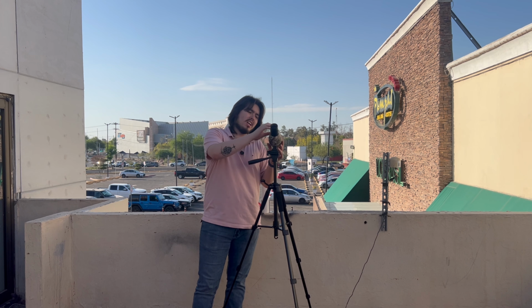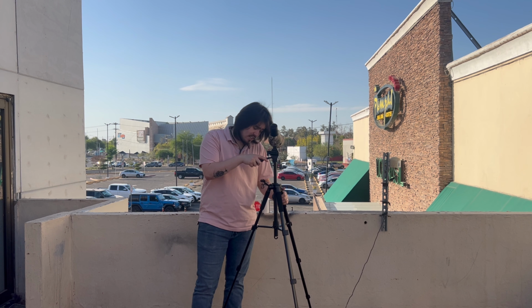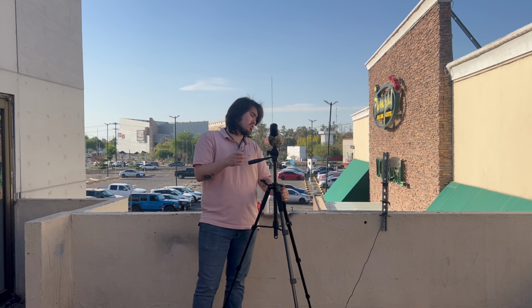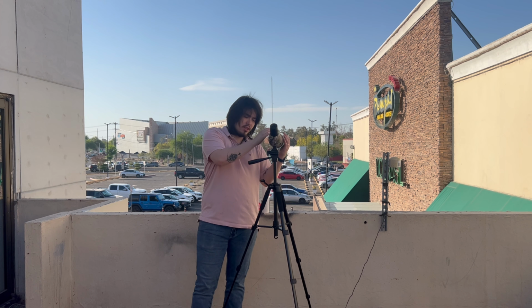So overall, as you can see, it's really nice. I like the design a lot. As I've said, you can make all kinds of adjustments if you need it. And overall, because it's really nice, the tripod stand is excellent. I think that it's a real advantage to have one that lets you do all these kinds of micro adjustments to see better. It's great. And overall, because it's really nice and feels of an amazing quality, I would really recommend it.